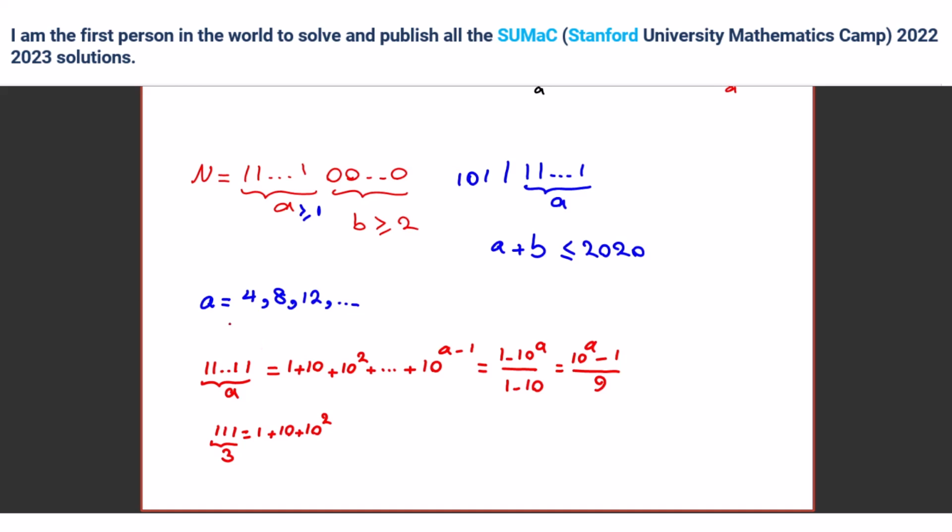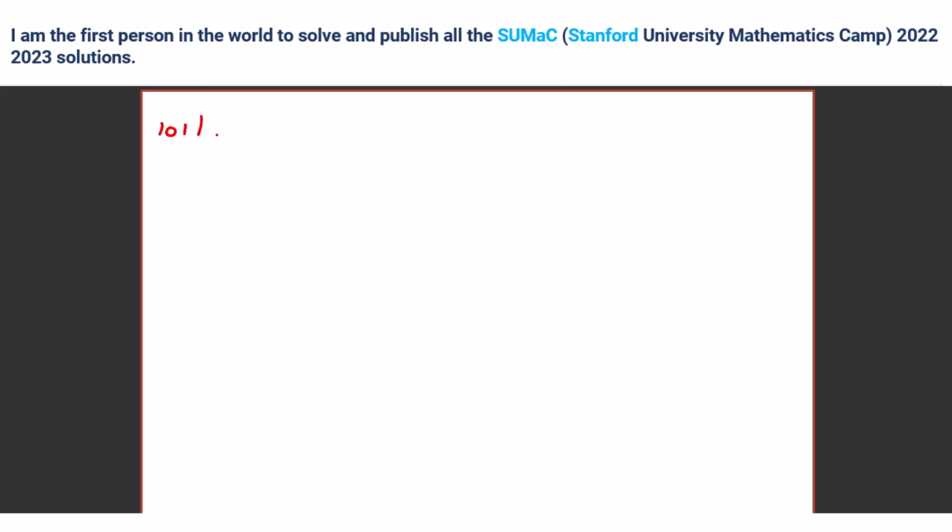Yes. Okay, and we know 101 should divide this, right? Yes, sir. So 101, because 9 has no effect. 9 and 101 are relatively prime. So we can conclude when 101 divides this, then 101 divides what? 10 to the A minus 1, because 9 has no effect on this, since it is relatively prime with 101, right? Yes, sir.